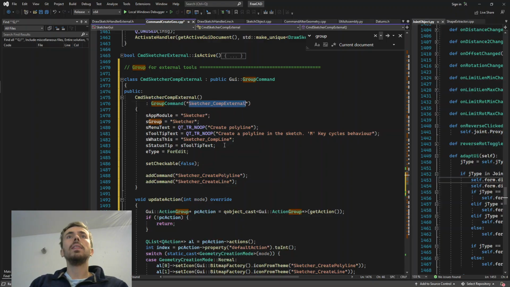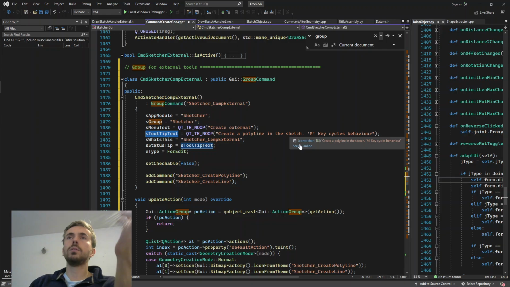Okay, and then we want to change this, I guess, and then set checkable false, sketcher, and then the text create external, create external geometries. Well, the thing is that I think the tooltip has to be the same as the first tool.